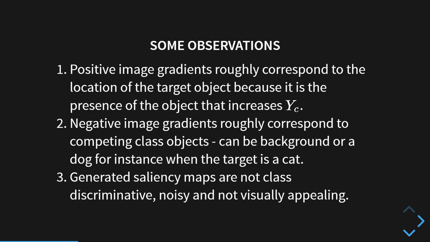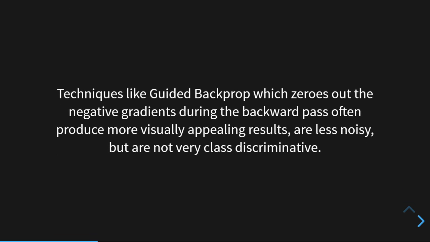So if they are high in the positive direction, then experiments indicate that they mostly correspond to the location of the object. While if they are negative, then they mostly correspond to other things like the background and other competing objects. So if you are talking about the saliency with respect to say a cat, the competing object can be a dog. A problem with this approach is that the generated saliency maps are not class discriminative. Which means that saliency with respect to different classes overlap a lot with each other. Also the generated heat maps are often noisy and not very visually appealing. So there are techniques like guided backprop that zeroes out the negative gradients during the backward pass that produce less noisy results but they are still not class discriminative.